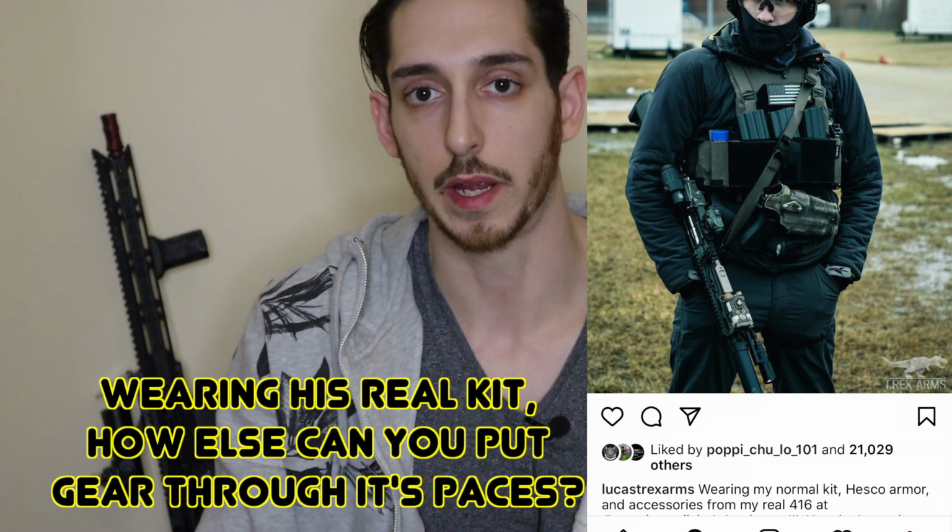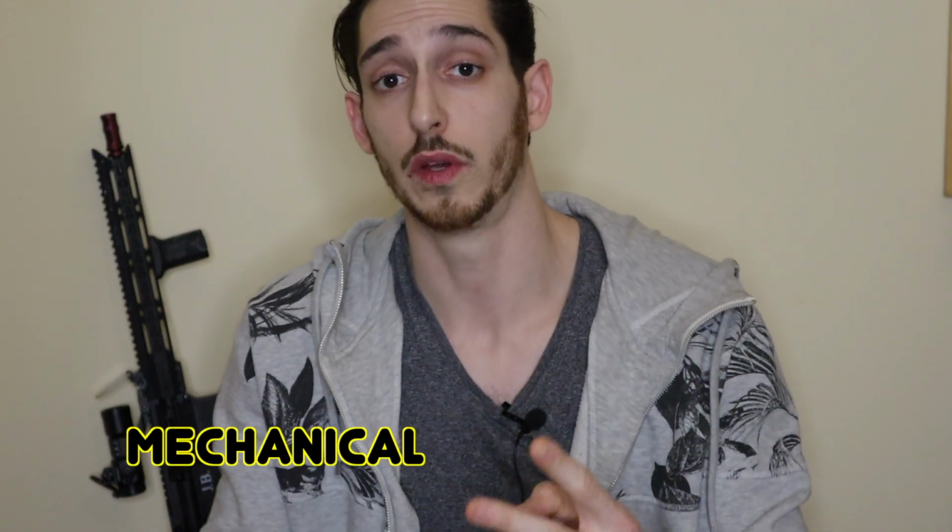So I like to break it down into two categories of training. One is mechanical and two is environmental. For mechanical, I'm talking about the actual mechanics of the rifle: the bolt lock, the 30 round mag, clearing a jam, the mechanics of handling, manipulating, firing and reloading that platform. That is what I call mechanical.